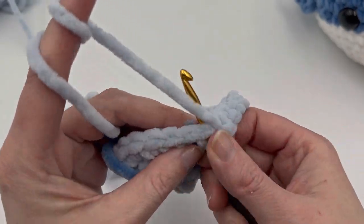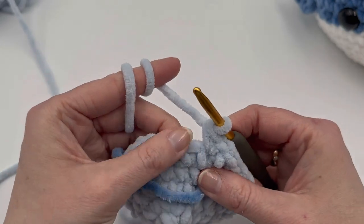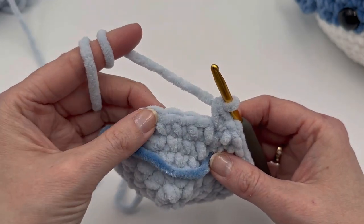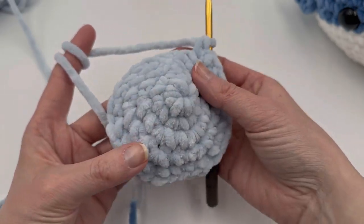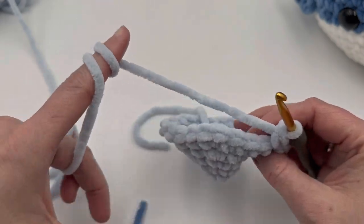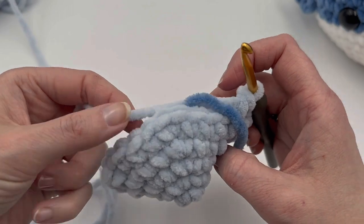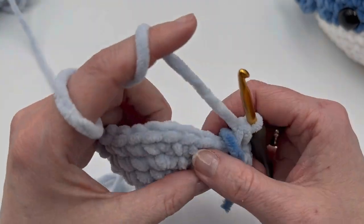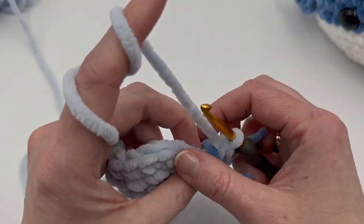And here is my last increase. Remember I said you're always gonna end when I'm increasing in here, and I'm not increasing in the first stitch, we're always gonna end up with an increase. So that is how I know without counting that I have the right amount of stitches, but if you're a beginner and also if you're more advanced, it's a good idea to count the stitches.